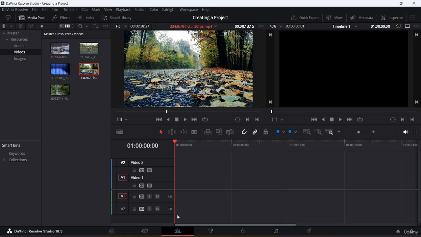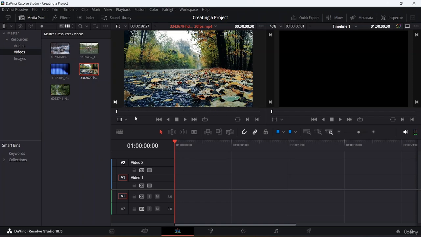I have already told you in the cut page how you will be able to mark in and mark out. Let's say this video is actually quite long, but I don't want the whole part of this video. If I come back up here, you can see the total duration of the video in the top corner. Here it's 38 seconds and 26 frames. Let's say I have this video, and now I want to take only 15 seconds of it.